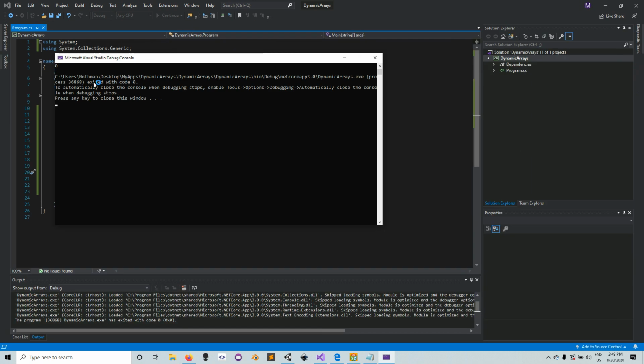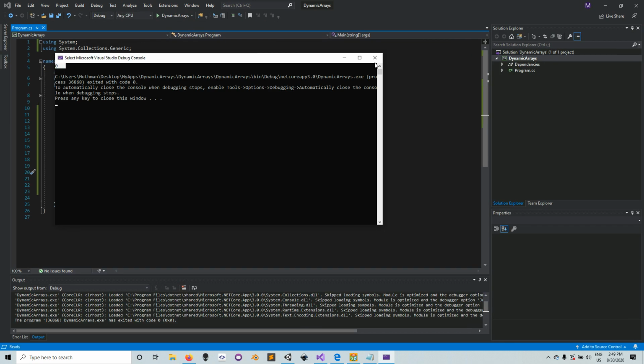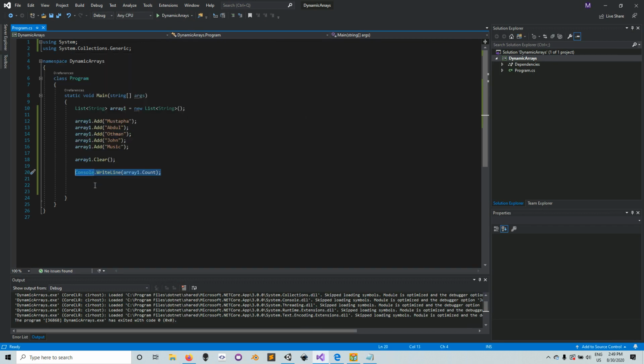Let's test run that, and you'll see that it's 0. And if you try to print out all the items in this array now, it does not print out anything, because there's nothing inside the array at the moment, because we have called this clear method. Okay, so that's the clear method.